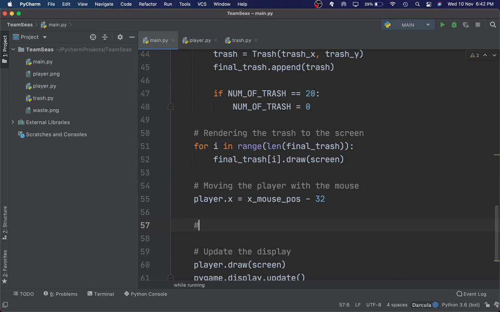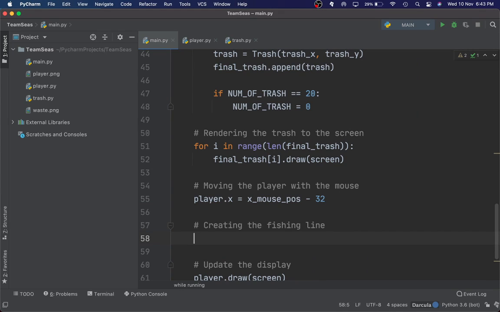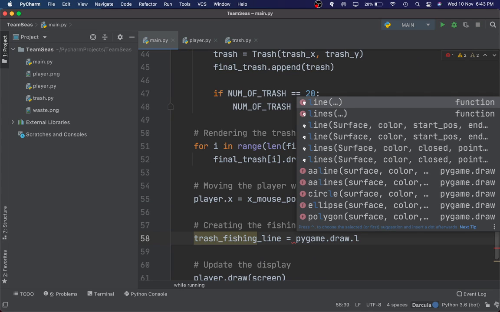So let's create the fishing line. You can just say trash underscore fishing underscore line is equal to pygame dot draw dot line.